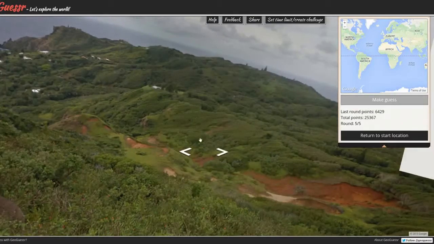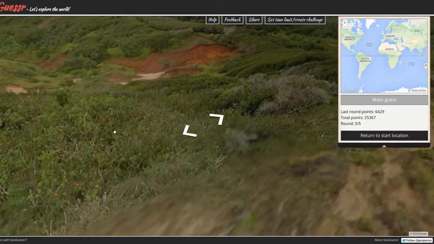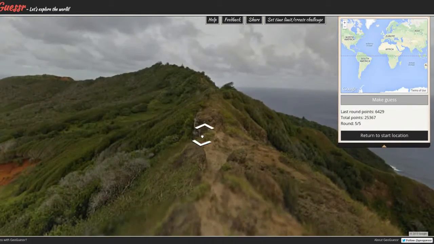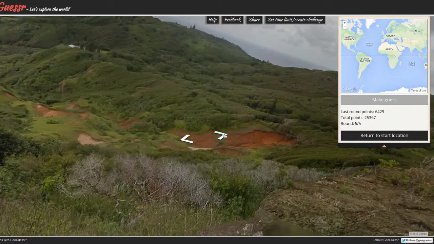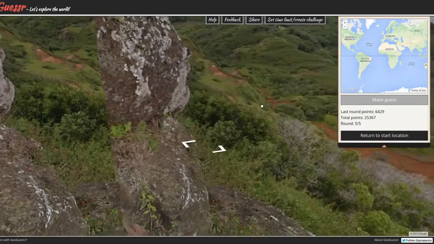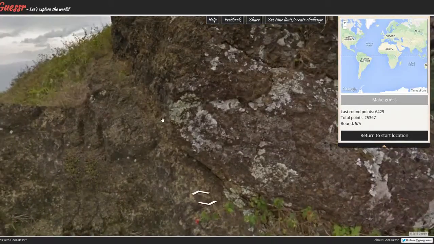Hey, how did the Google car even get here? What the heck are you doing to me? This is nuts. This is insane. This is a walking trail, apparently. So, Google car? No. Google bike? No. Google person? Yes.